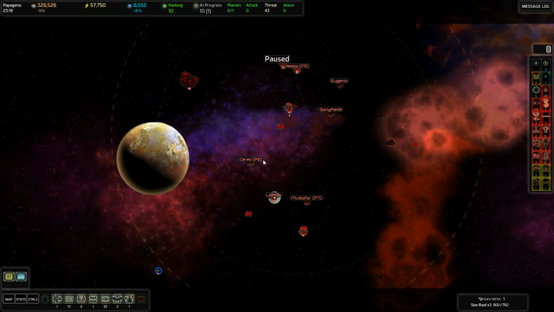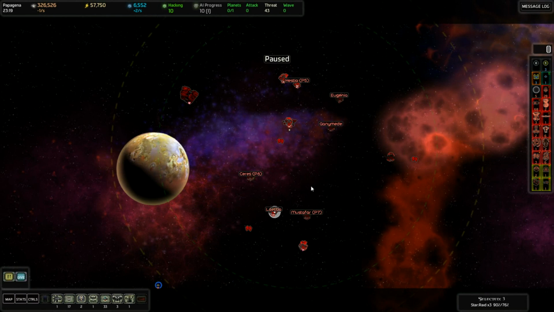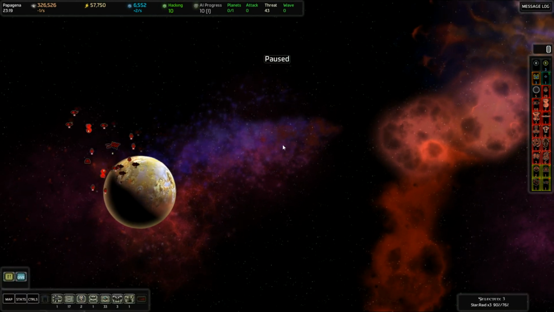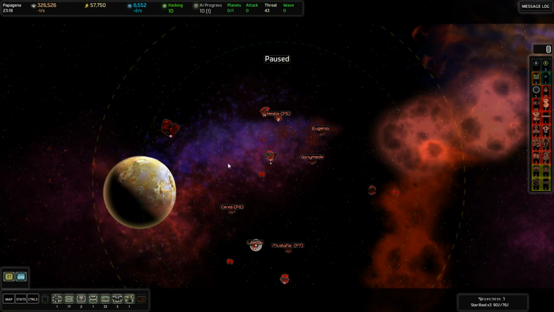Can't build metal converters because we only have one system. We don't have very much metal coming in. You can see it's fairly low still. So that wasn't an option. I tried knocking out the command station just to limit their reinforcements and gradually take them down, but there was just too much force for us to do that.